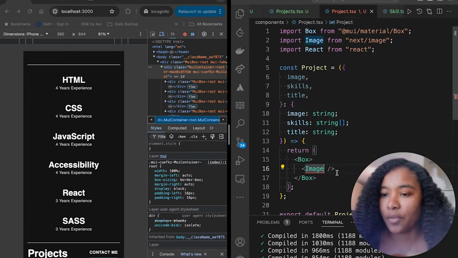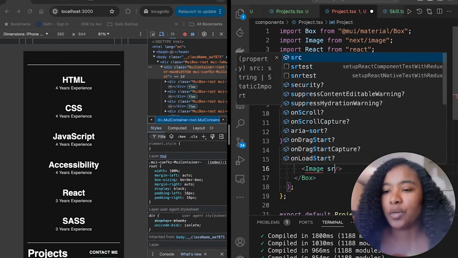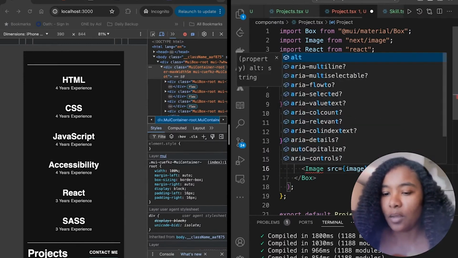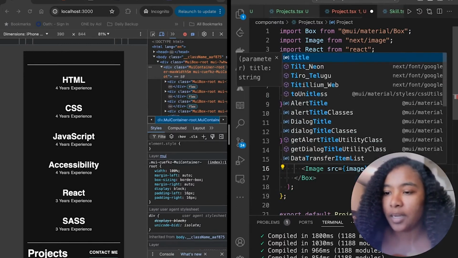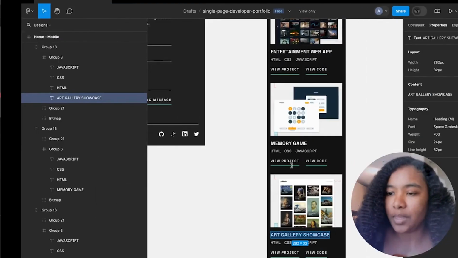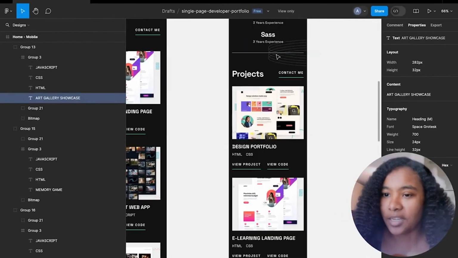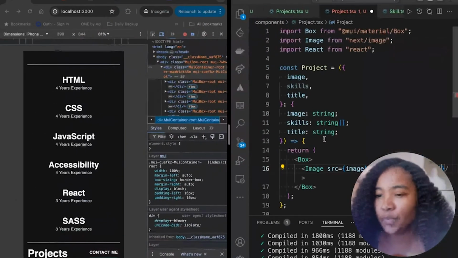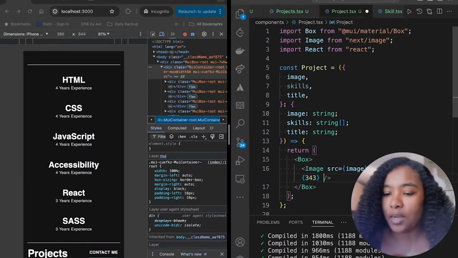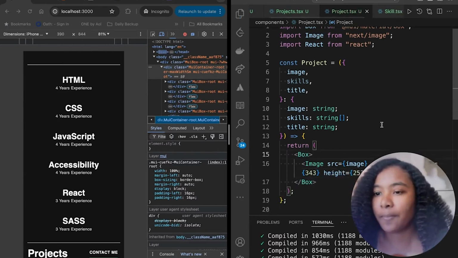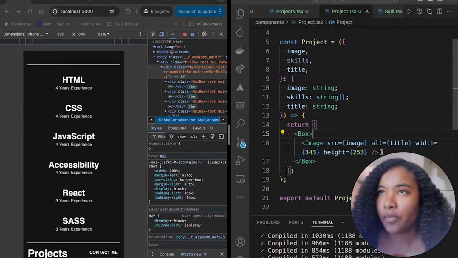And then for the image now, we need to say the source is going to be our image. The alt is going to be our title. And the width is going to be whatever it tells us it is. It says width 343, height 253. So width 343, height is 253. Save that.